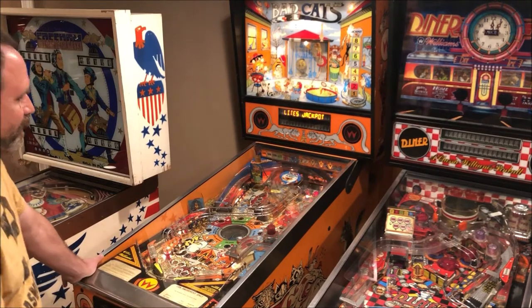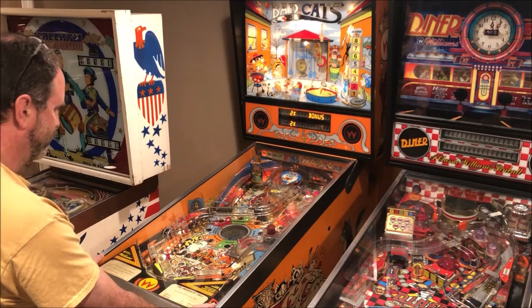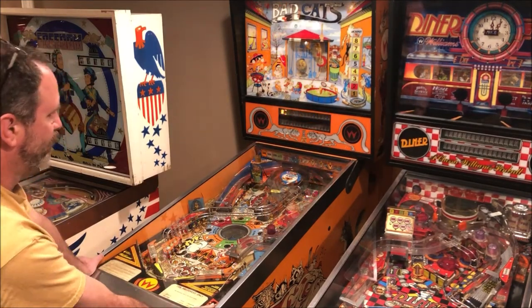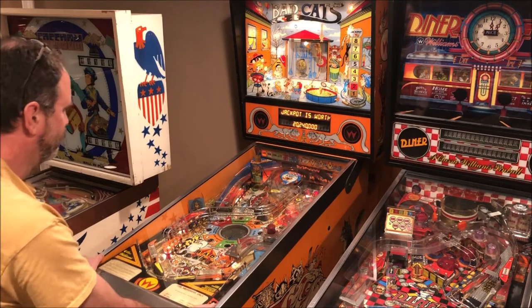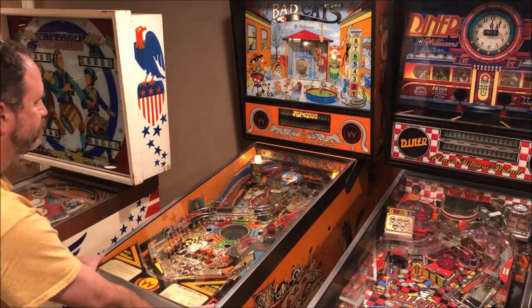Jackpot's lit. Oh my god. If you get it up the center ramp with the jackpot lit, you can get 20 million. Got it.